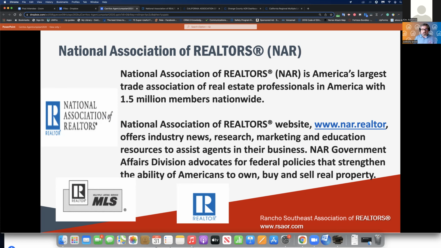Okay. There are laws that are coming down the pike that are affecting how real estate agents do business, as well as how people can own or rent their properties. Some of these laws are good. Some of these laws are bad. NAR is a big advocate for fighting for and against certain laws that may harm home ownership or real property rights. So this is something that you always want to be apprised of, because these are great talking points to somebody who's a potential homeowner or current homeowners that just need to be aware of certain laws that are happening federally.